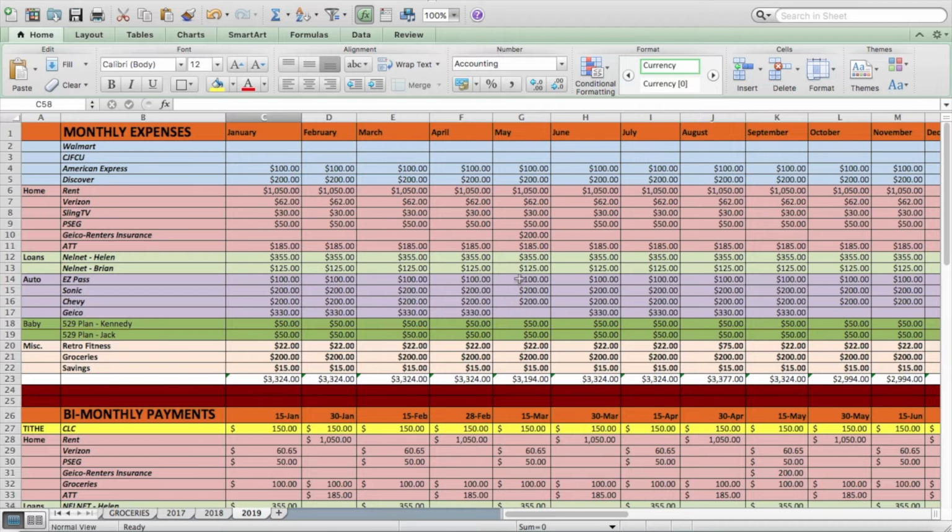But up here are my monthly expenses. These are the recurring bills that we have. You'll notice that we have some credit cards up here, like the Walmart credit card, my credit union card, American Express. These are just cards that we try to keep at a zero balance, but we use them for recurring payments. Like with our American Express, you get points. So if you put some of your bills on it, pay your bills through the card, and then pay the card at the end of the month, it's kind of a win-win, because you're getting points and you're still paying your bills and you're not leaving a balance.